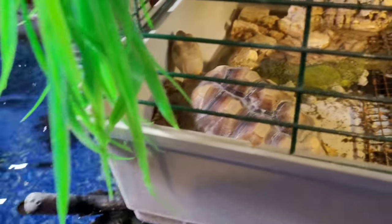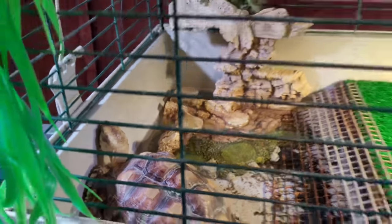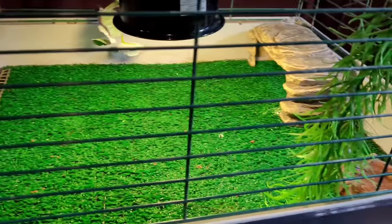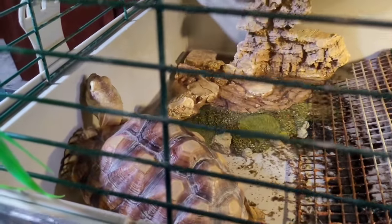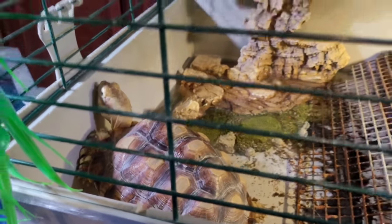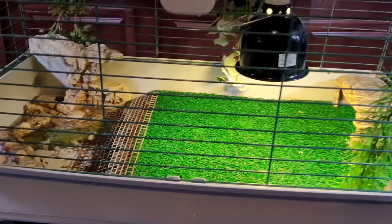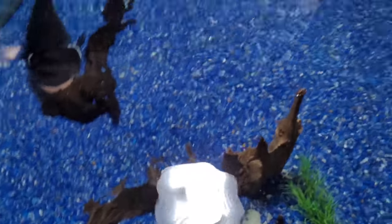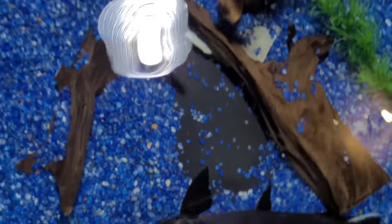You see the little tortoise is taking a soak. We have him set up temporarily. So we put him in here to soak. This was the box turtle's enclosure, but he can at least go out there, sun bask, get some UVB, and then he likes to bask over here in the water and soak. So then we will take him outside and we'll put him in a pen outside and he'll be out there all day long and he'll get to soak for a few hours in the water. This works for now because he's smaller, but of course as he grows, this will not work out.